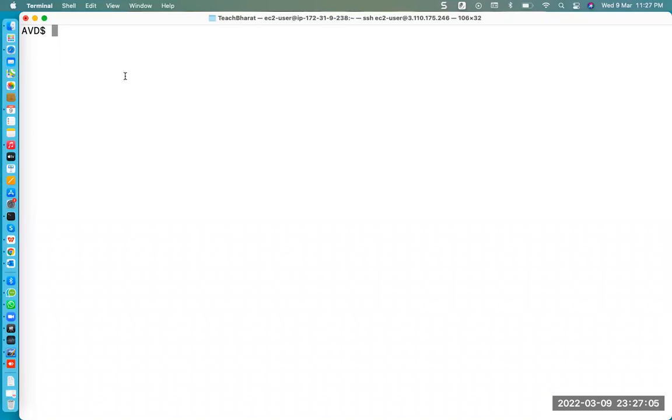Normally, when we write any script in shell scripting, after writing the script we run it in the terminal, either by using dot slash script name, or we run it like sh then the script name.